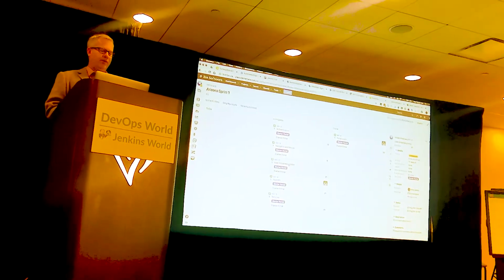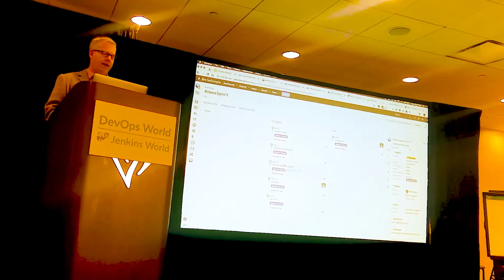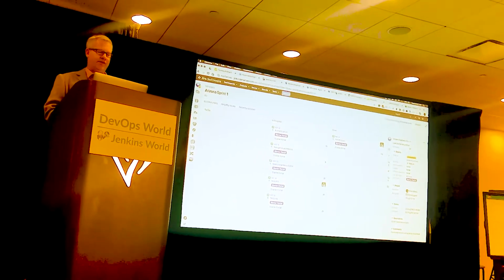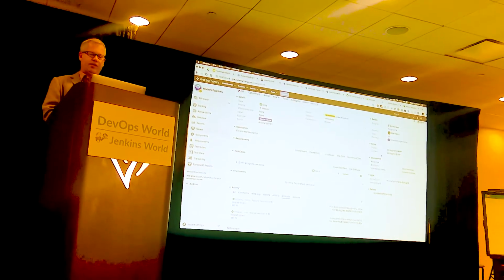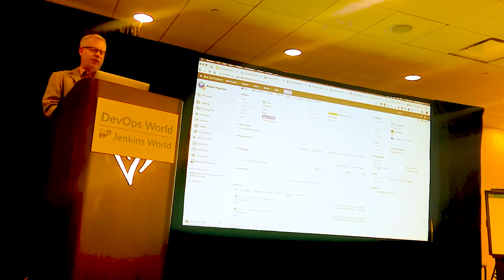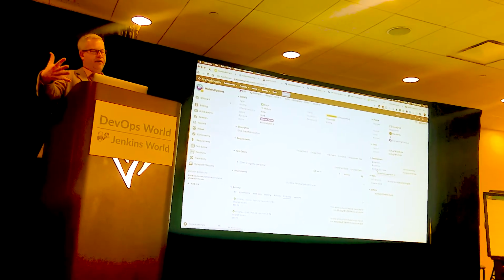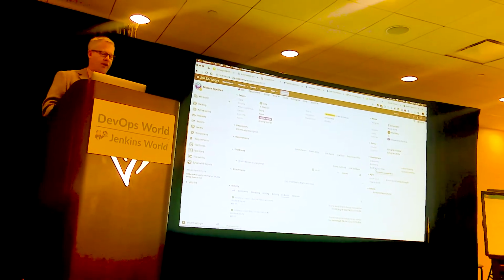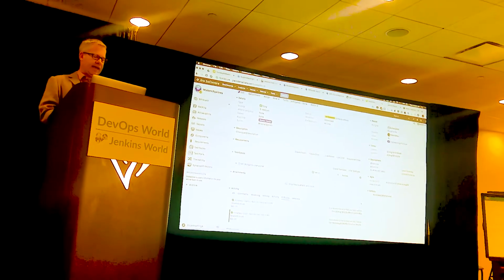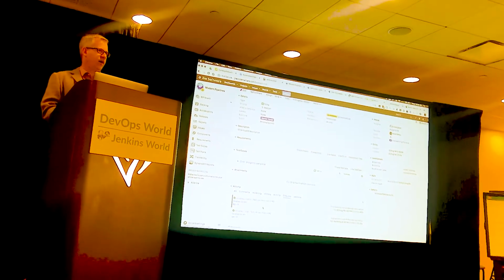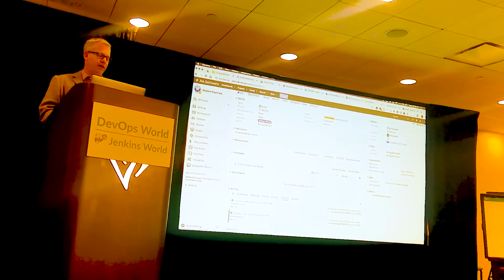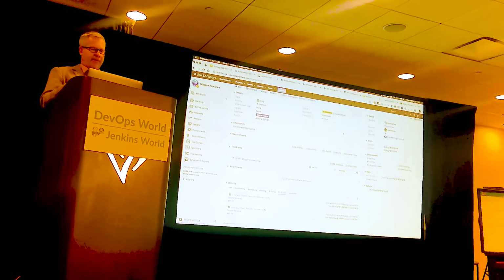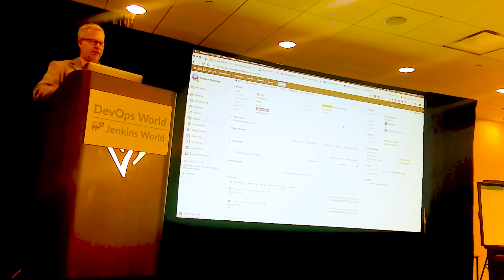A typical scenario would be that you would drag an item, a story, or whatever to start working on it. And then if we were to click in the details, I think I just have this open here, we have the traceability. So we see that we created 2 branches, we had 3 commits, and then when we did the pull request, the build kicked off, it did the CI/CD, and then deployed it to the preview environment, which we have. And then you can see the activity here on the Jenkins instance that's part of the Jenkins X stack on the cluster. So remember, all these applications are in containers. So this is just an example of how you can tie in additional applications into the Jenkins X stack.